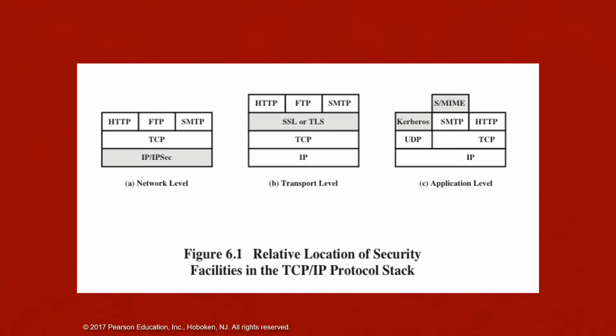Another relatively general purpose solution is to implement security just above TCP, as in the figure. The foremost example of this approach is the Secure Sockets Layer, SSL, and the follow-on internet standard known as Transport Layer Security, TLS. At this level, there are 2 implementation choices. For full generality, SSL or TLS could be provided as part of the underlying protocol suite and therefore be transparent to applications.